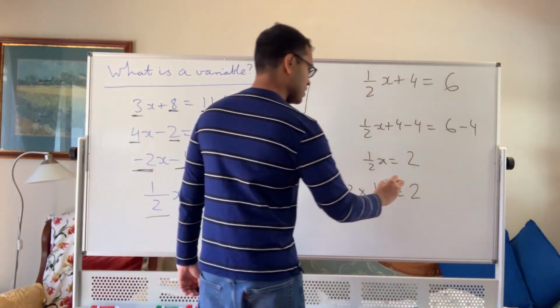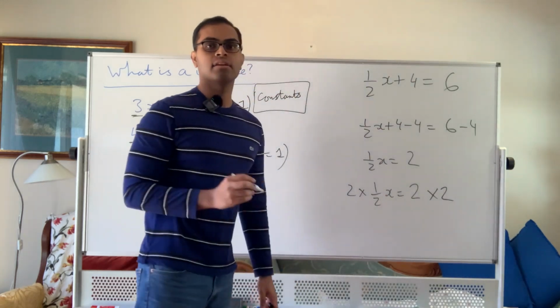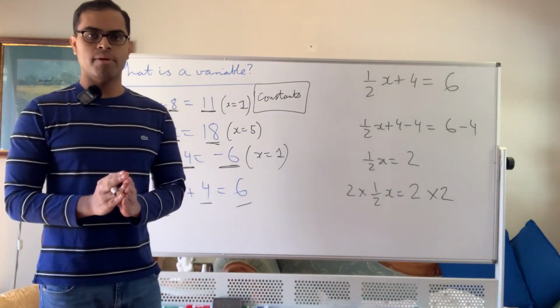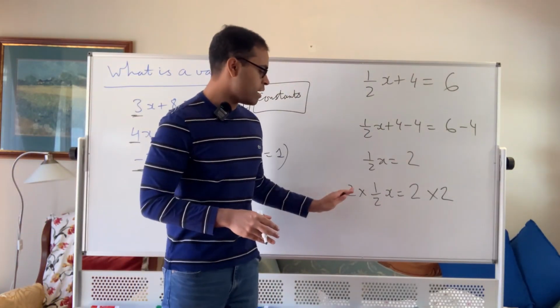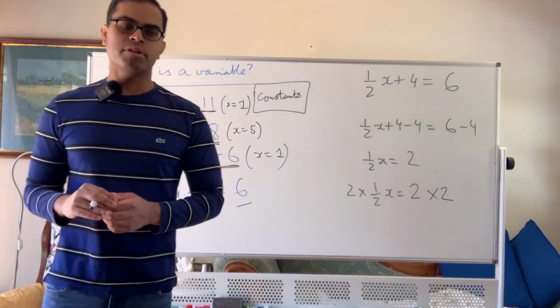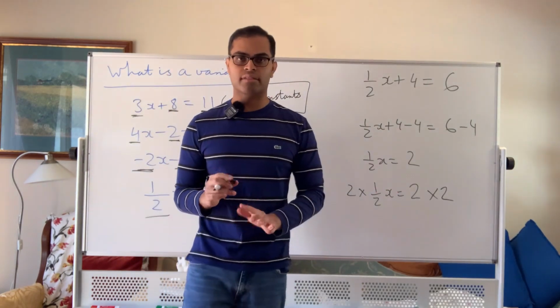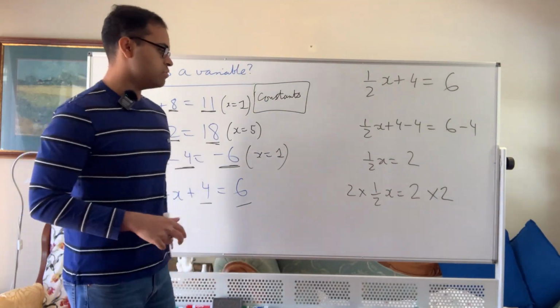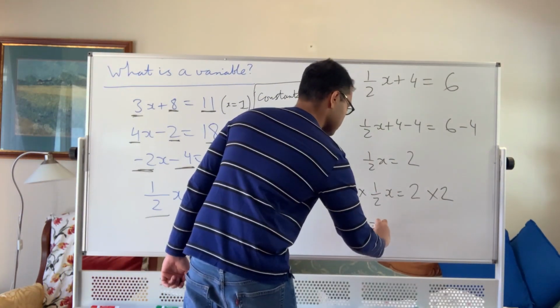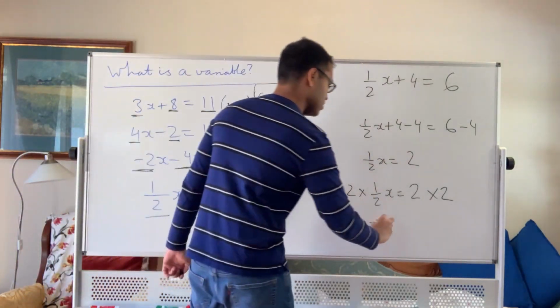Okay, so here we're going to get 2 times 2. So we have to multiply both sides by that quantity, which, always remember, if two things are equal, you can multiply both sides of the equation by the same thing, and they will still be equal. But you have to remember to do that to both sides. Sometimes it's easy to forget, and then you get the wrong answer. Okay, so 2 times half x is 2 times 2. So therefore x, 2 times half is 1, 2 and 2 cancel off. So therefore x is equal to 4.